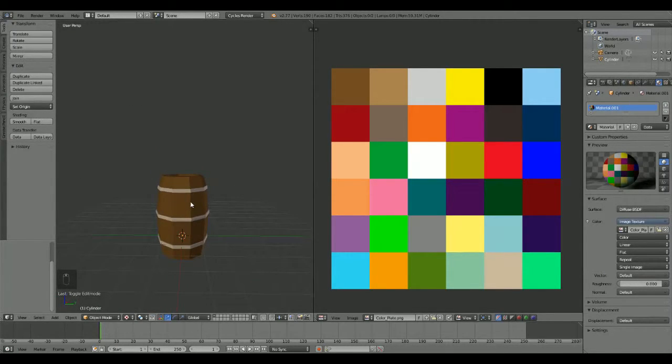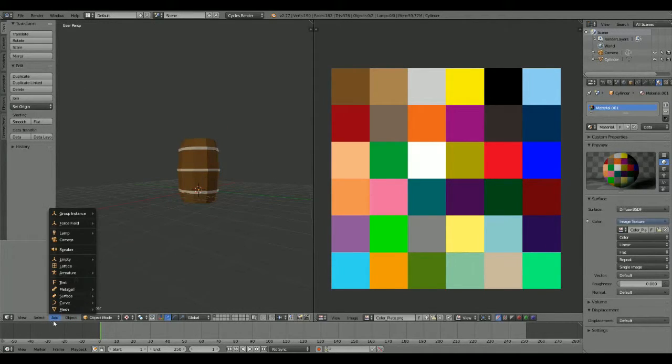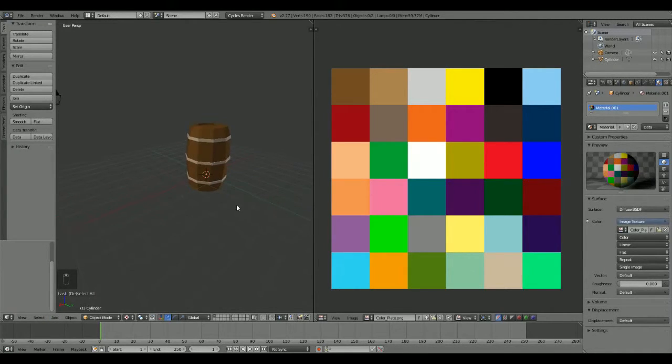So now we're going to set up a render for this, so that way you can show off to your programmer, like, hey, this is what the barrel looks like, do you want me to make any changes? Remember, this is low poly, so if you're making a low poly game, this is going to be amazing. Alright, so what we're going to do now is set up the render so you can show them what it looks like.